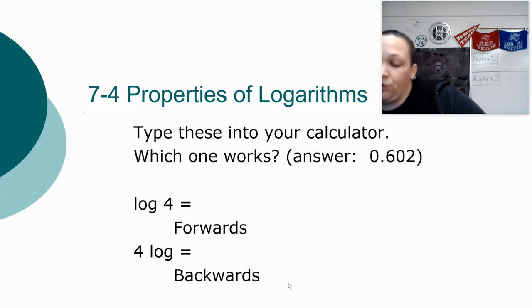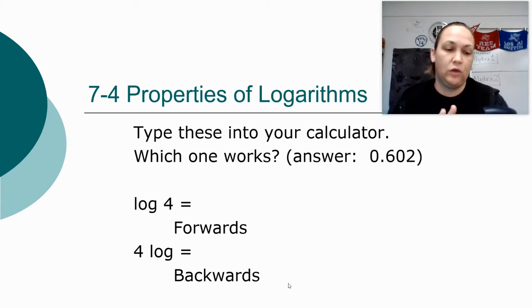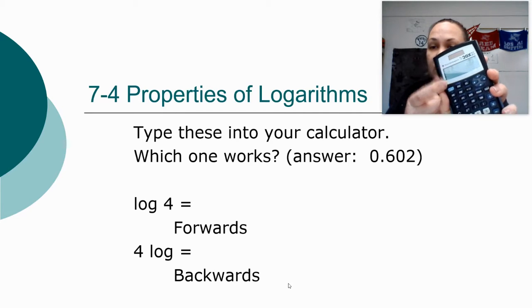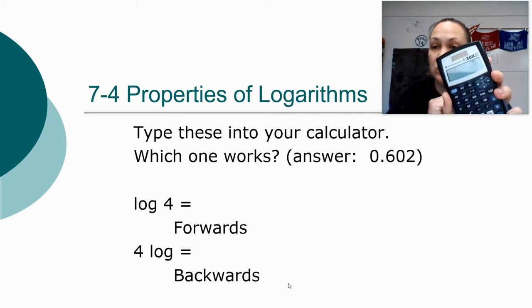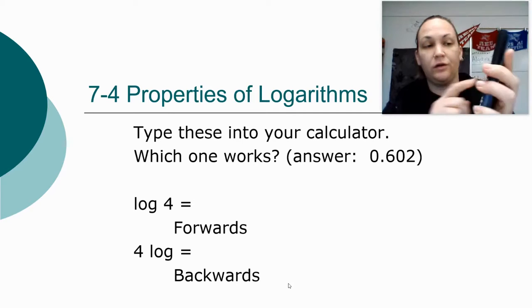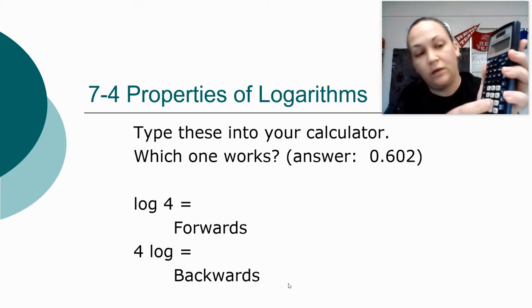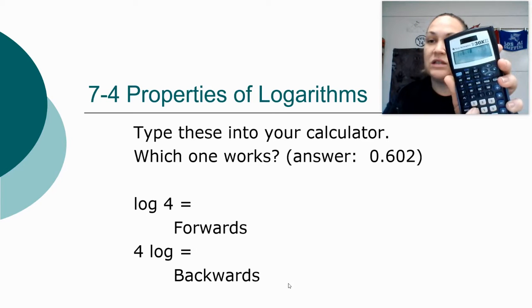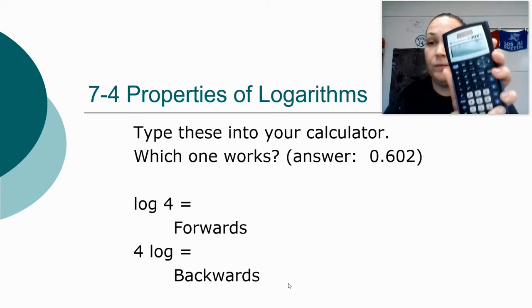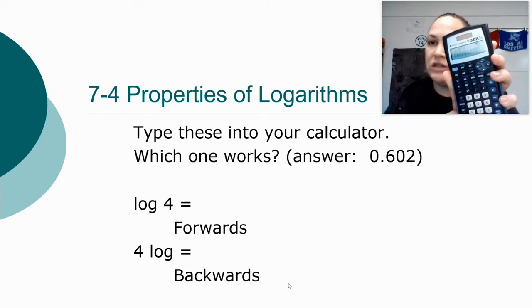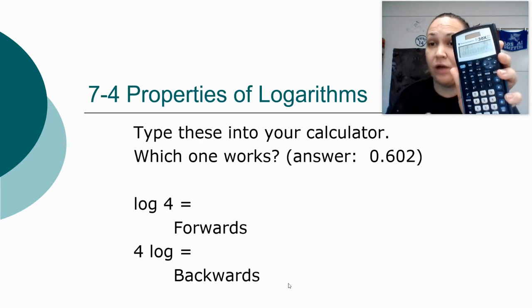A better option would be a calculator that has 2 lines on it, like this one. It has the top line where you can see what you typed in, and then the bottom line where it spits out the answer. The log button on this calculator is right underneath the second button. So you're going to hit log, then you're going to hit 4, and it's going to look exactly how you write it on your paper, and that's going to give you the answer. So this one is a more user-friendly, easier to get the right answer calculator, okay?